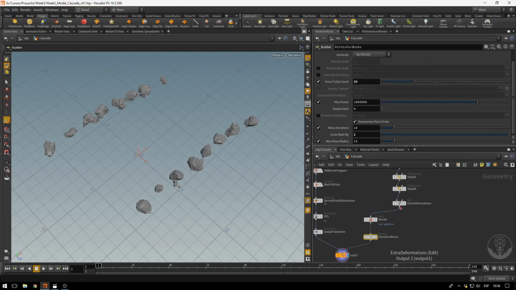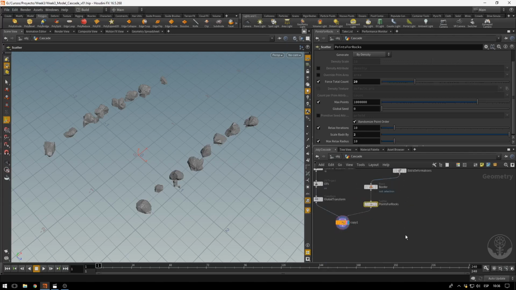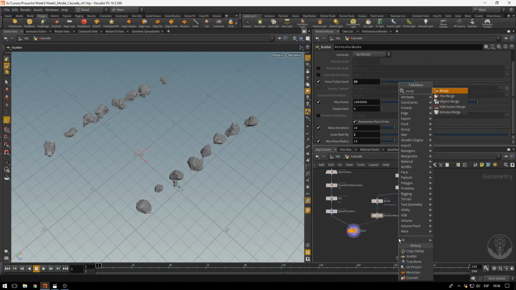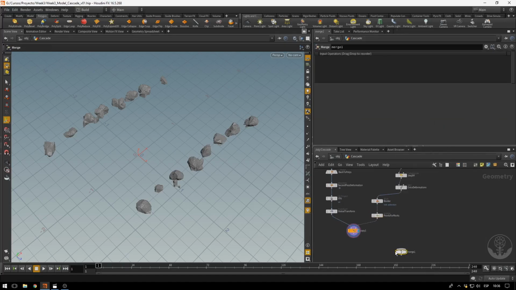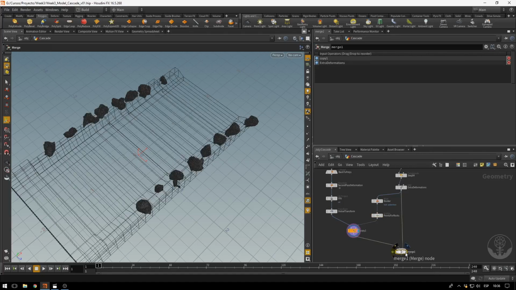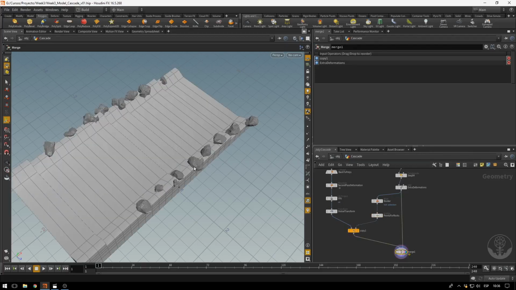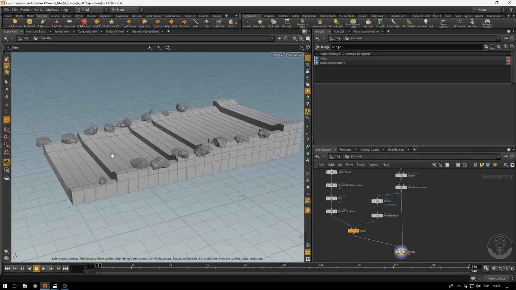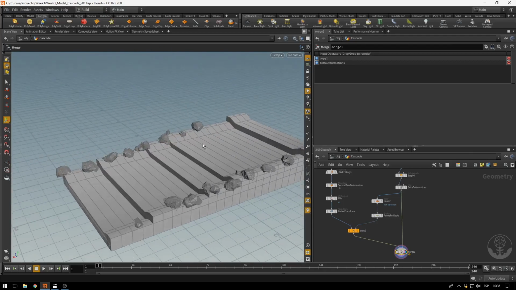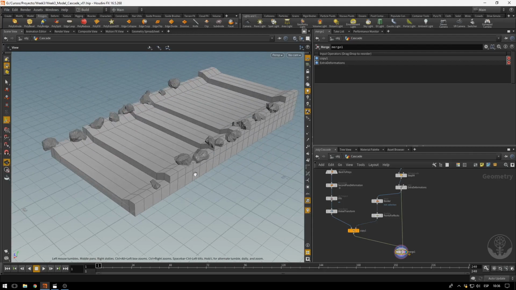So what's our next step is to create, let's see what's happening now. Let's add a mesh node here and our cascade here. Yeah, we need a lot of points here, so I will add it later on.